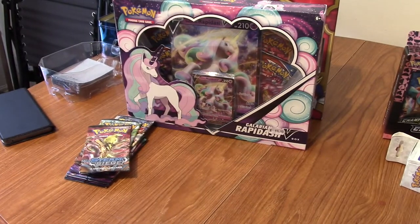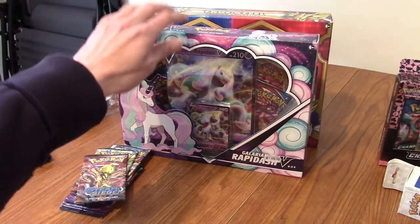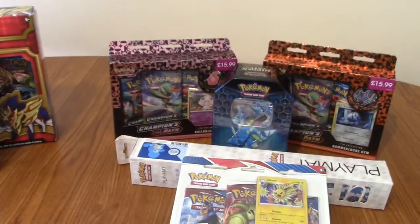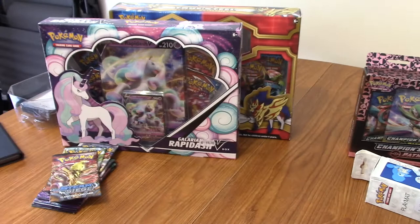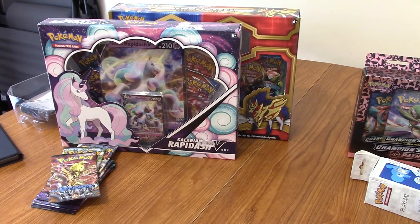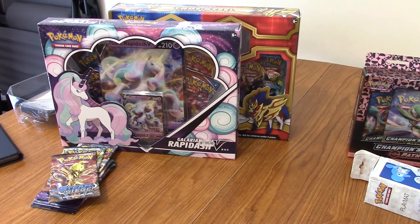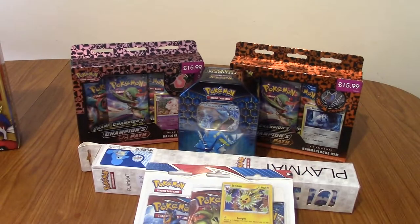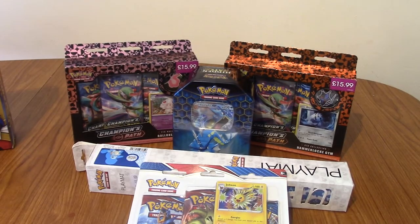As you can probably tell from the title, this is going to be part one, which is my stash of cards, and part two, Tim is taking over and will be opening his own cards. We're also joined by Tom. Chances are if you've listened to the podcasts, you've heard them talk before. Today you'll get a hand reveal, which is exciting. Tim's going to be sat next to me here, Tom is in the back because this room isn't big enough for the three of us.